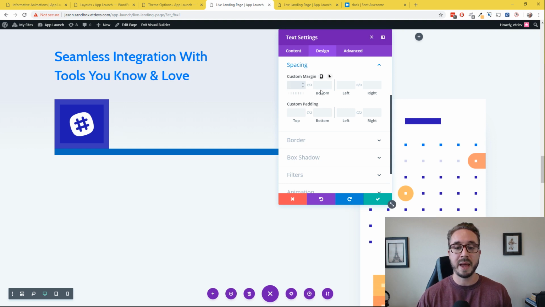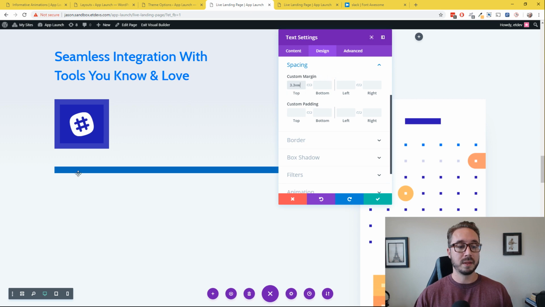I'll do that by giving it a top margin, which roughly equates to half of this icon, so I'm just going to put 3.3 VW. As you can see, if you imagine this being right next to it, it would be vertically centered. And then I'm going to add some padding to the left and right of 5 VW, which doesn't really make sense yet because it's not aligned horizontally yet.